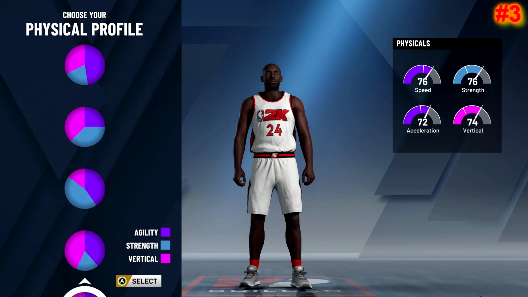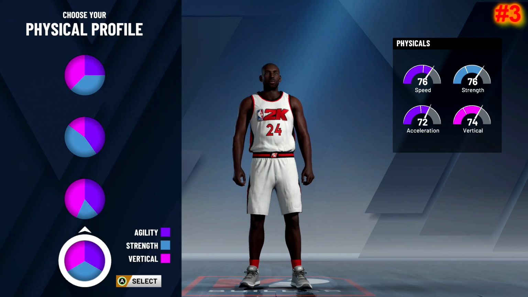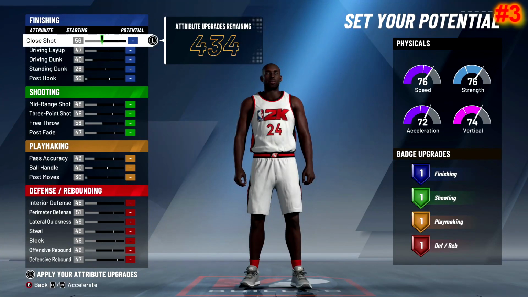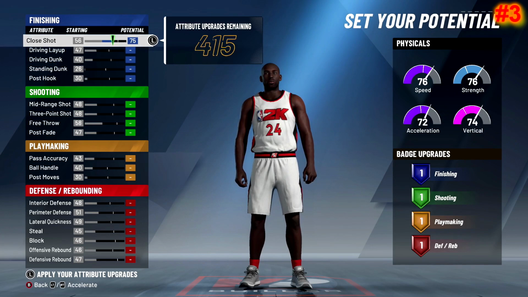Now, the physicals you want to go with are 76 speed, 76 strength, 72 acceleration, and 74 vertical on this build. It is the best all-around small forward build, and that's why I'm putting it in the third spot. With this build, you're going to have 5 finishing and 17 shooting, okay? With 5 finishing, you can do a lot. With 17 shooting, you get your catch and shoot, your quick draw, your range extender, everything you want.